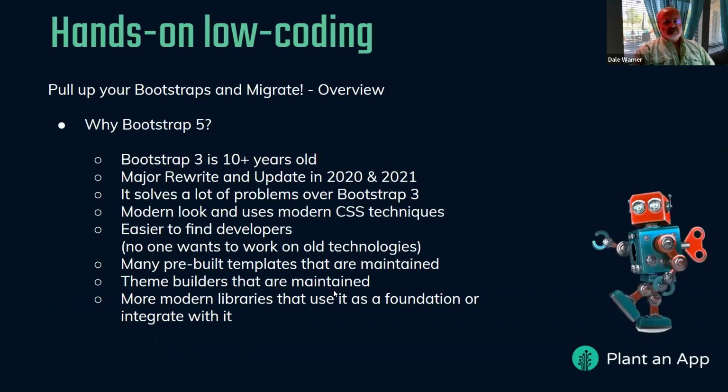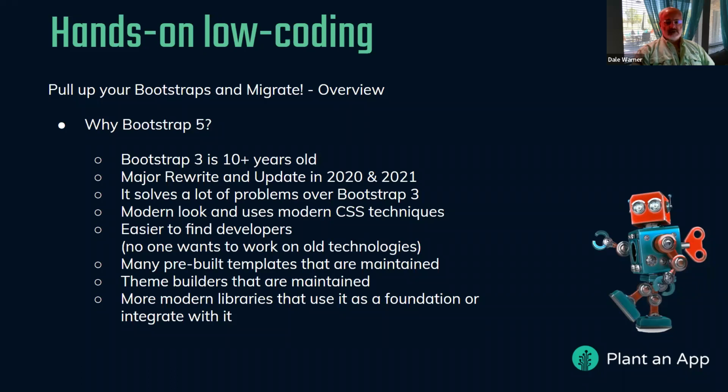So the first, this is all about Bootstrap 5 and migration from Bootstrap 3 to Bootstrap 5. And I thought it'd be useful to say, well, why are we doing this? So Bootstrap 3 is 10 or more years old. There was a major rewrite in 2020 and 2021. And as a result, it solves a lot of problems over the existing Bootstrap 3 that we're using.